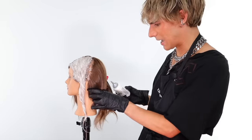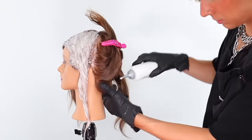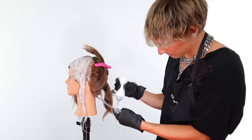Oh, it is the lightest purple I've ever seen in my life. That is not gonna do anything for you, but that's okay. At least they're trying. All right, I'm gonna apply this one the same way we did the last one. So far, the consistency is a little thicker, a little difficult to get out of the bottle. Oh no, I clogged the bottle.